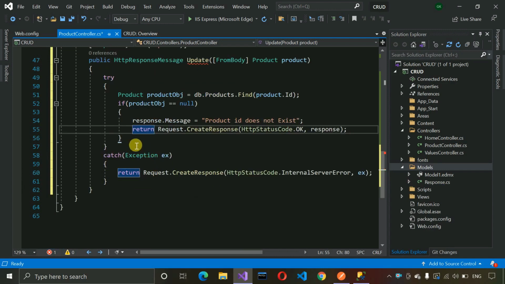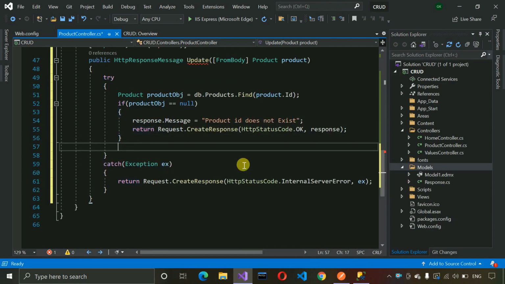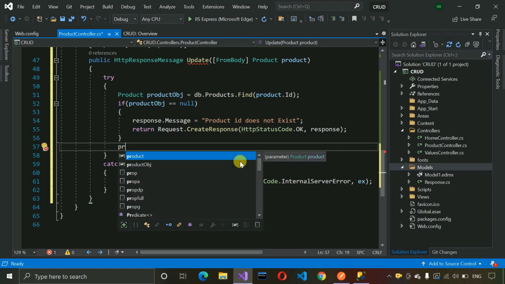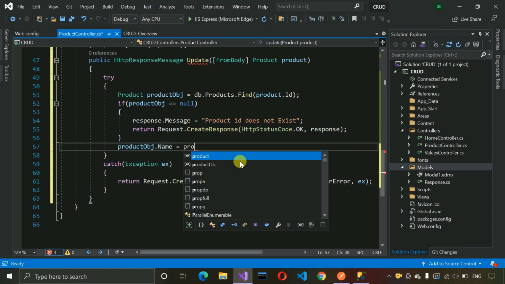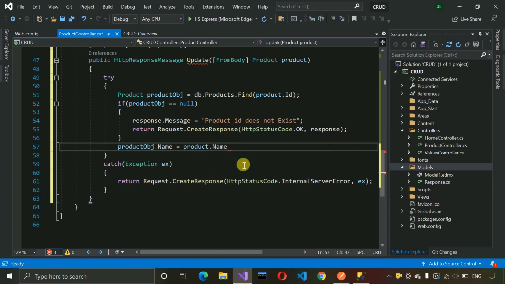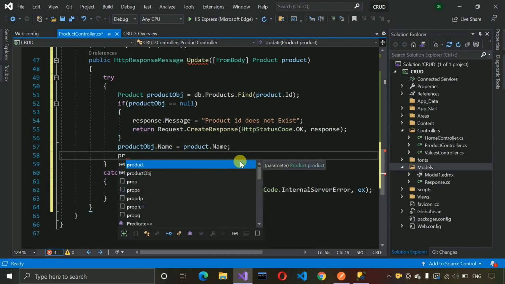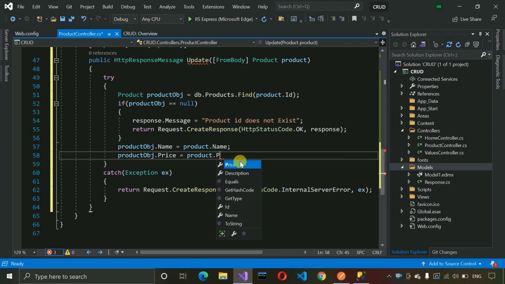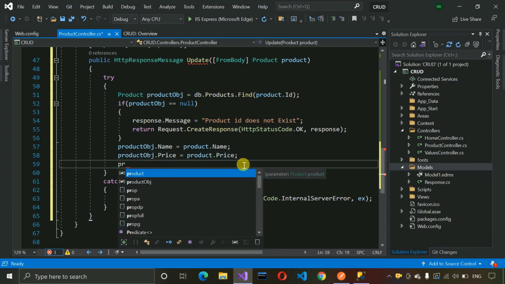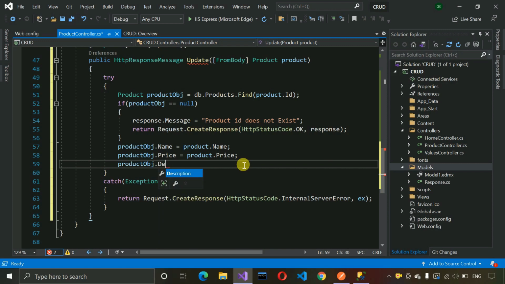Okay, after that, if that one is not null, in that case what we need to do is, in the product object's name, whatever the value we are going to get, we have to just replace that. So the name we need to change, productObj.Price, so product.Price, and productObj.Description, so we are going to replace it with product.Description.